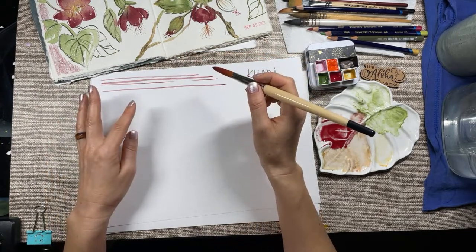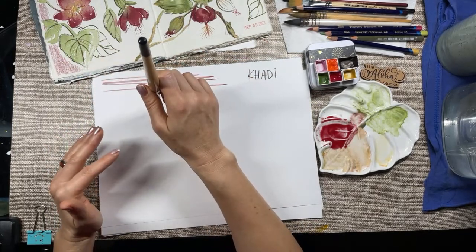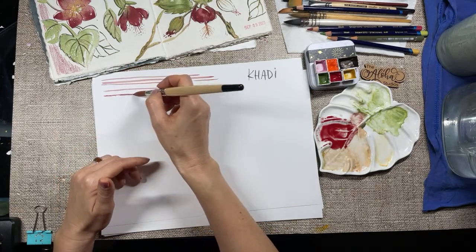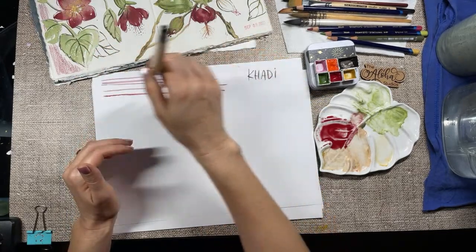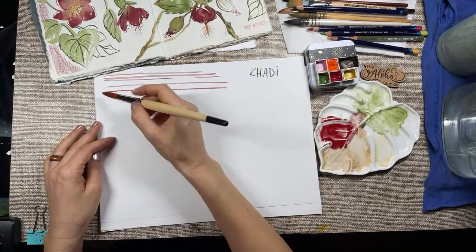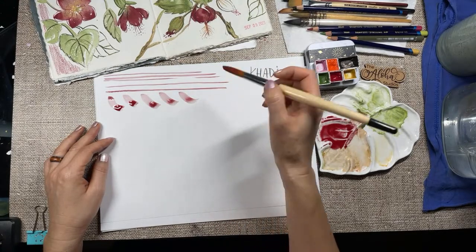for this exercise, I want you to try and do what's most comfortable for you. And if you can't do this position, I totally understand. It's really weird in the beginning. So you can do it like this as well, but your line won't be as straight. So try to practice it like this. And then next, you can just do some shapes like this.